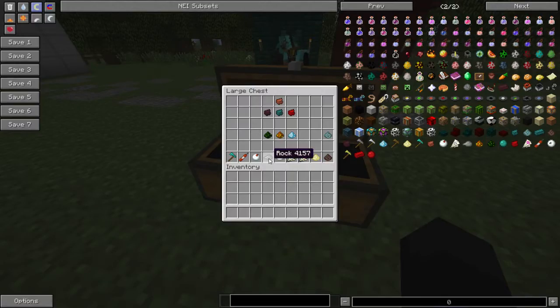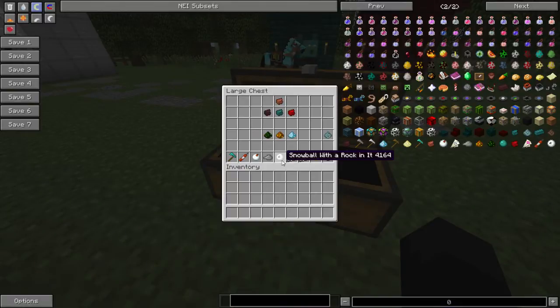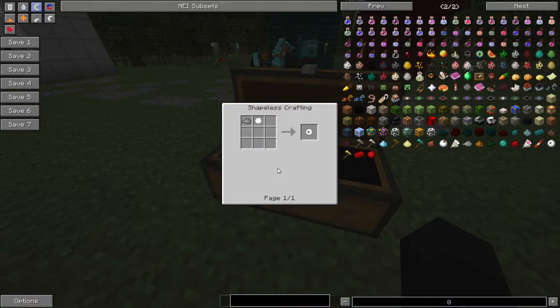So a rock is used to throw at mobs, and I think it only does 1 damage, but it can be made from 1 piece of cobblestone, and you get 4 from it, just like the TNT and the dynamite. And because of its stupid damage, I'm not even going to go into these two, but obviously a snowball with a rock in it is made the same way as the dynamite with a rock in it.